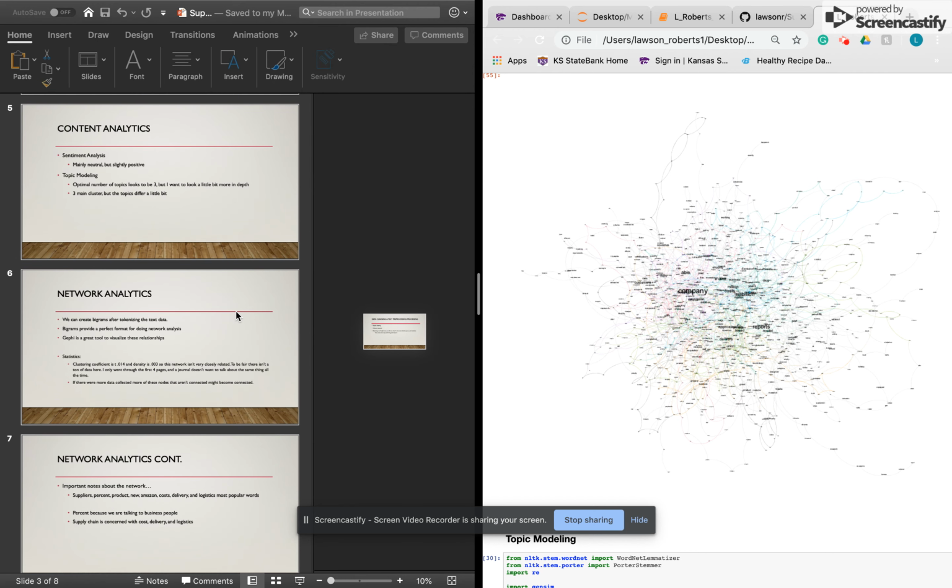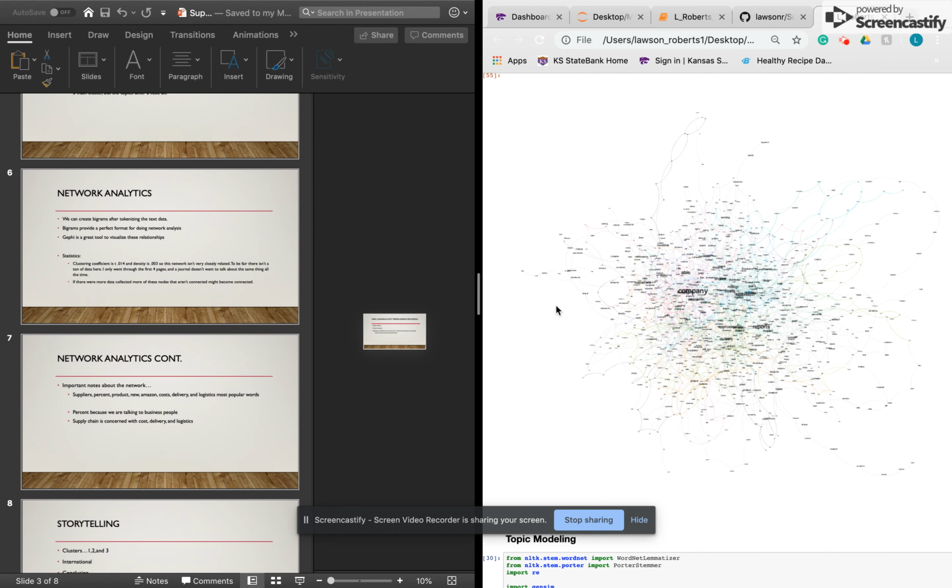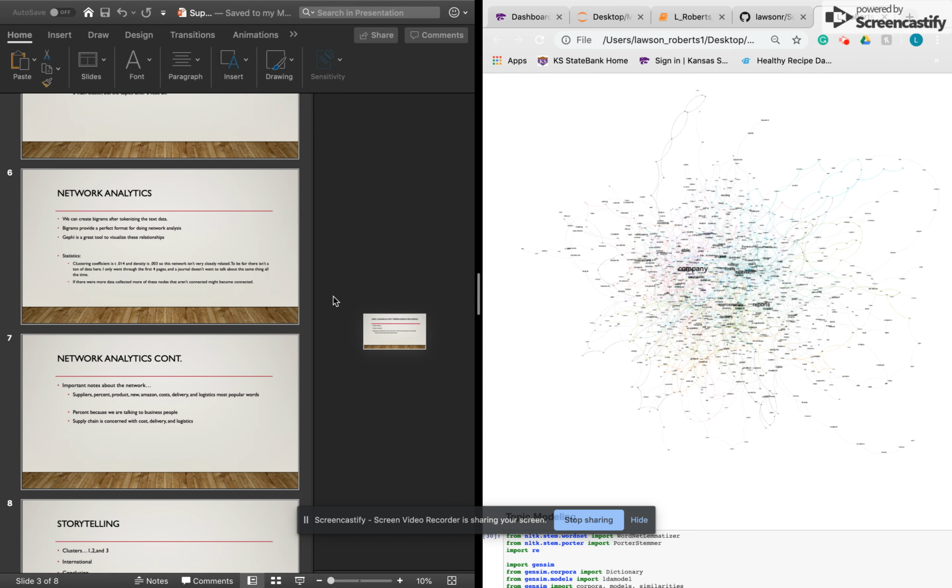Since we're talking about the network analytics, I'm going to hop around a bit. This network was pretty broken up. It's not very connected. The clustering coefficient was very low, and the density is also very low. Those statistics are brought in from Gephi. I did only collect 4 pages of data from this website, so I'm guessing that's probably why everything isn't as correlated, because obviously there's going to be some correlation with the problems these people are having.